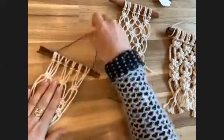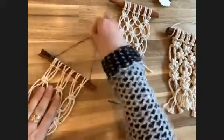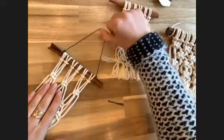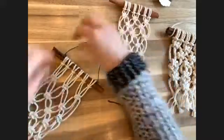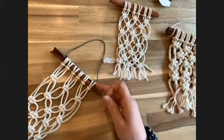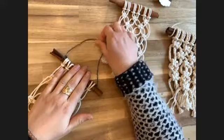There you go. Tighten everything back up, adjust your spacing so that you like it. Give this green string, or whatever color string you have, a little tug, make sure it's secure. You don't want to cut those tails off too close to that knot you tied around your cinnamon, or when you pull it, it might slip.